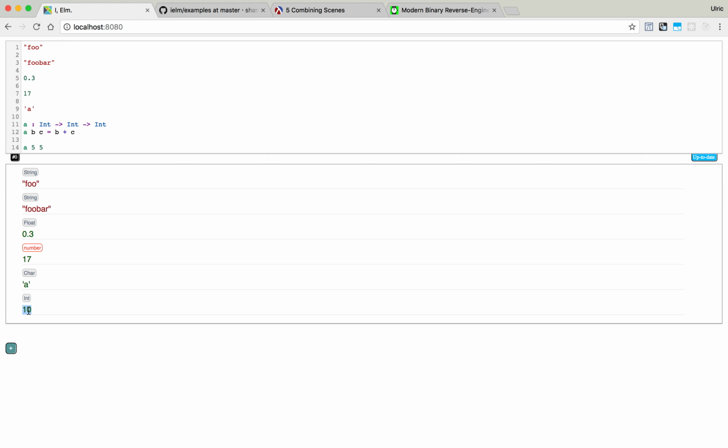So you see, it determines that the result has the type of integer and the sum is 10. But it does not end even with these examples, because it would be boring if it did.